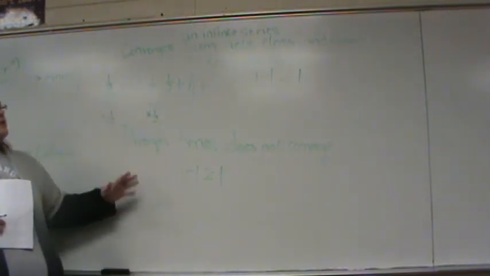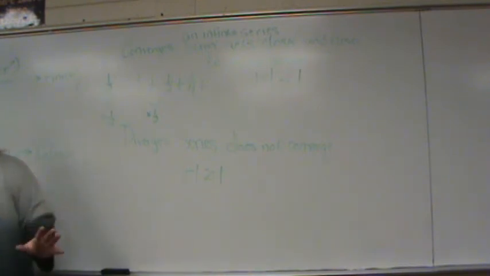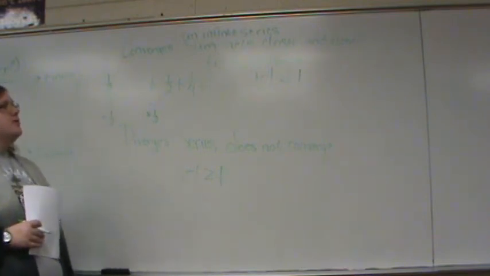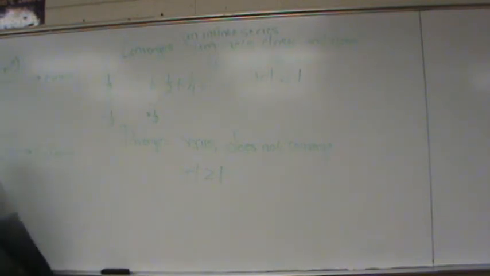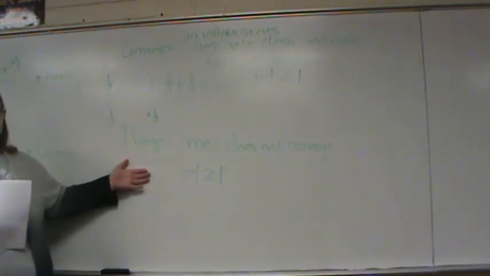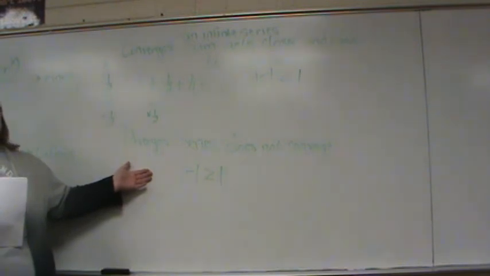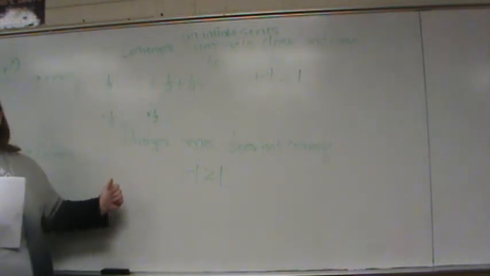Like I say, converges and diverges is probably the most confusing part of this section, so we're going to work through it together. Those are just the definitions that we're going to use. If it converges, we're going to find the sum with this equation. If it diverges, we're not going to find the sum. You cannot find the sum.